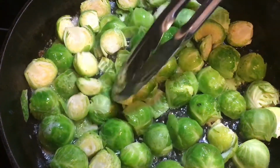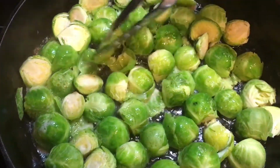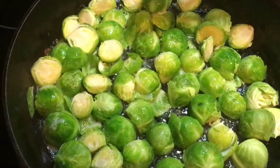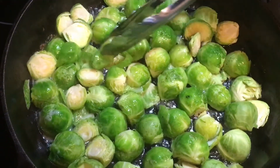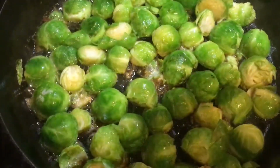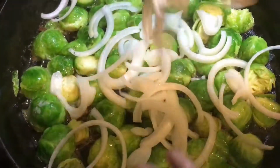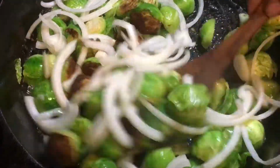Now I like to lay the Brussels sprouts with the cut part down, so this way that gets a nice sear in the cast iron pan. Now I'm going to allow this to cook for about 4 minutes, and then we'll go ahead and add the onions. Now I'm adding the onions, and I'll go ahead and combine all the ingredients.